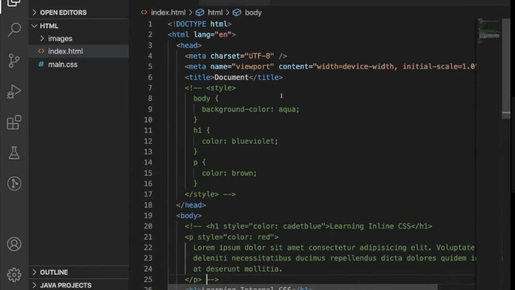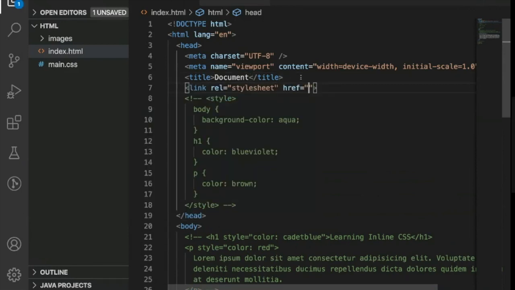So how can we give the connection? We need to use a link tag. To link the CSS file to the HTML file, we will use a link tag. In a link tag, there will be rel, the relationship, stylesheet. If two brothers are there, the relationship between them is that both belong to the same parent. Similarly, we need to say that this is a stylesheet, and for href we need to give the path of the file. The path of the file is main.css.